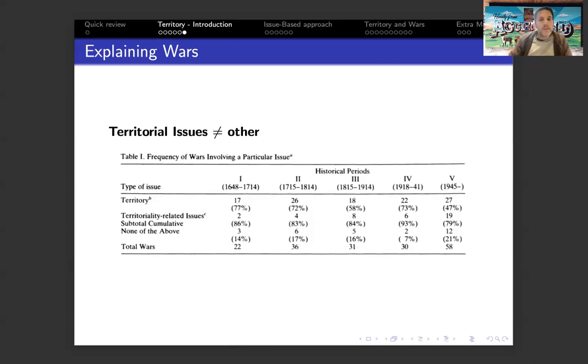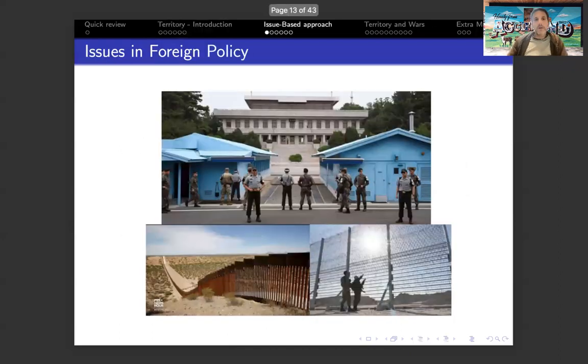And why does it matter that territorial issues are more important than other political issues? Because if we think about it in the context of policy, one argument can be that if indeed we're able to show, using a lot of research, that territory is the single most contentious, dispute-leading issue between states, especially neighboring states, that has a lot of implications for policymakers. They have to think about it, design for it, and pay a lot more attention when they address those kinds of disputes between states. Okay.